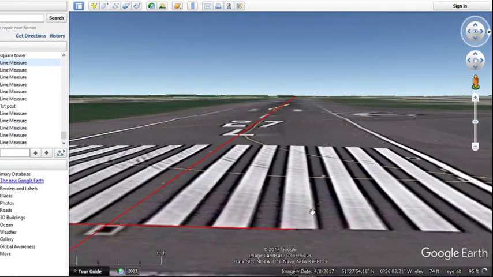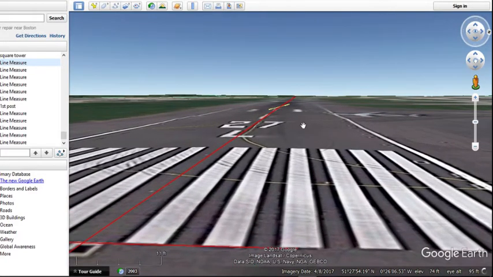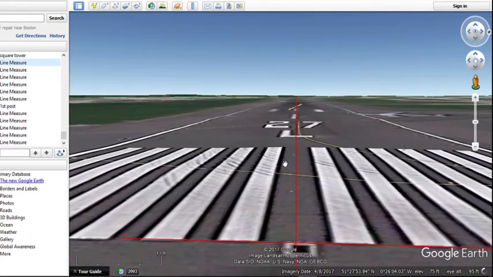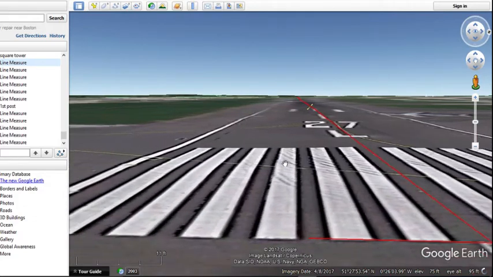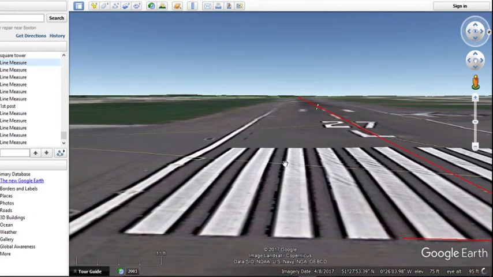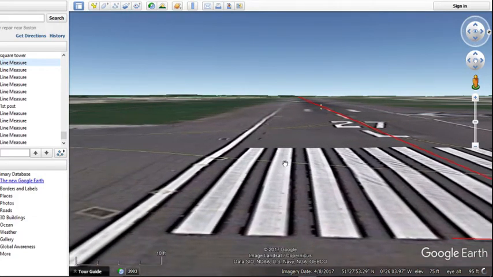Alright, so what I want to show is that this red line, even the distant part of the runway, will cross over all at the same point, but not at the same point as the yellow line, even though the yellow line is much closer. Alright, so let's turn. At this point, the red line is crossing over, and when is the yellow line going to cross? Around here is where the yellow line crosses.